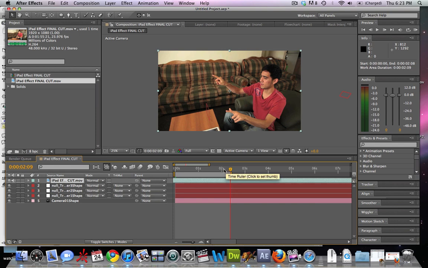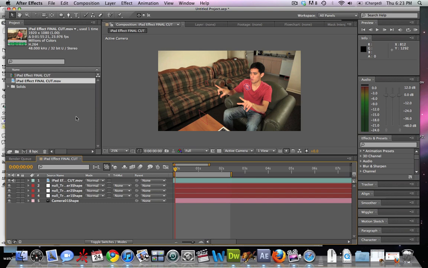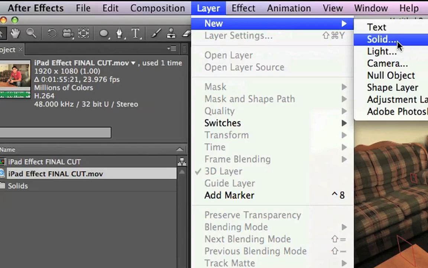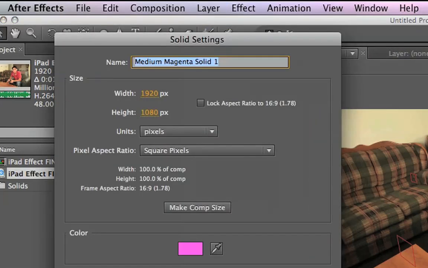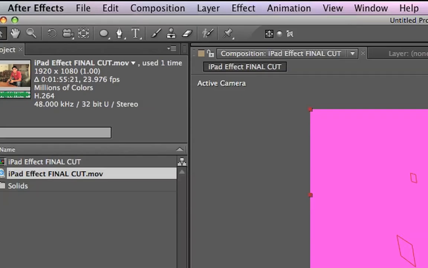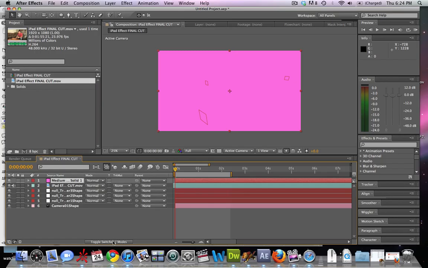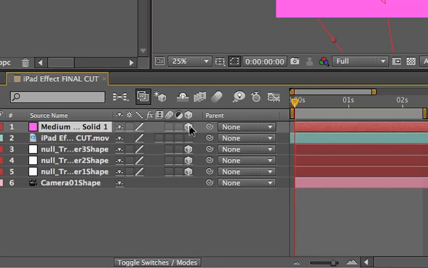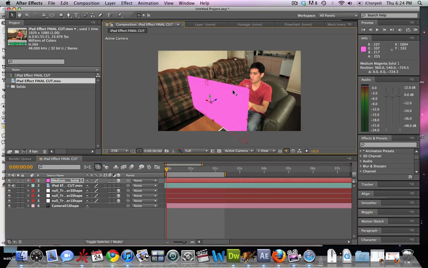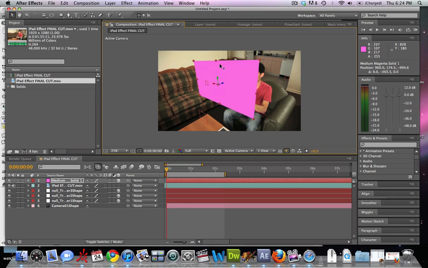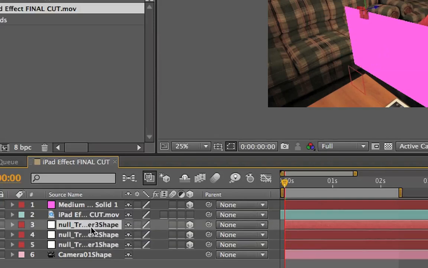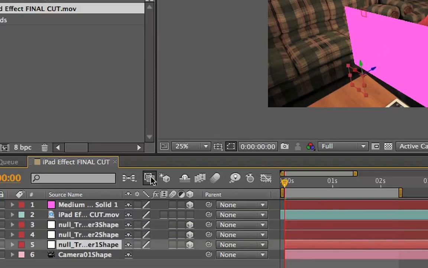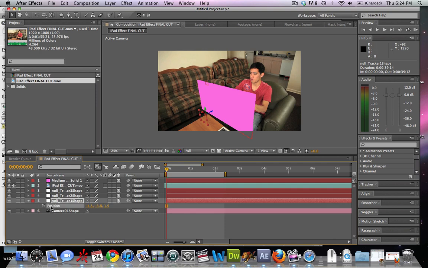Okay, so now what we're going to do is bring in our hologram effect. So in order to do this, we go Layer, New, Solid. And this is basically just for the purposes of showing you how we did it. I'm not going to go into great detail, but we toggle the switch here. We're going to make this solid a 3D object. So we can see here it's in 3D space, moves along the Z-axis as well as the X and Y. We're going to take the null object that we want to have it take the 3D space of, which is this one right here, and hit P. And we're going to copy that position onto our newly made solid.